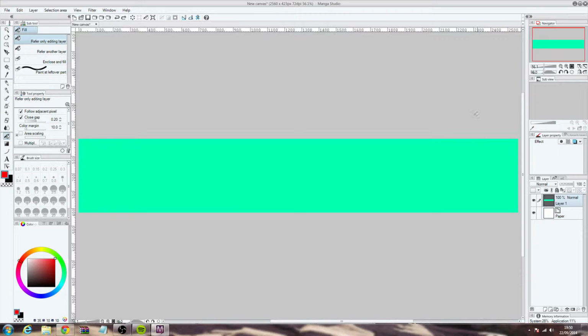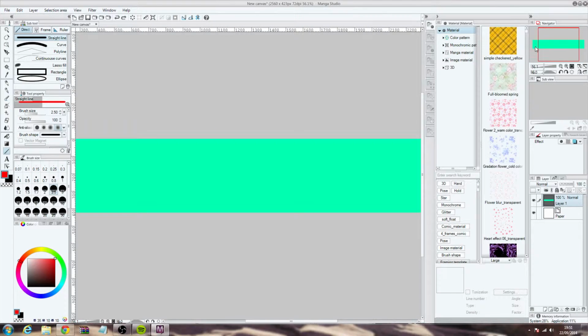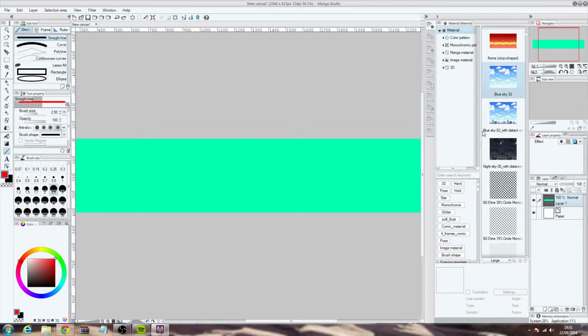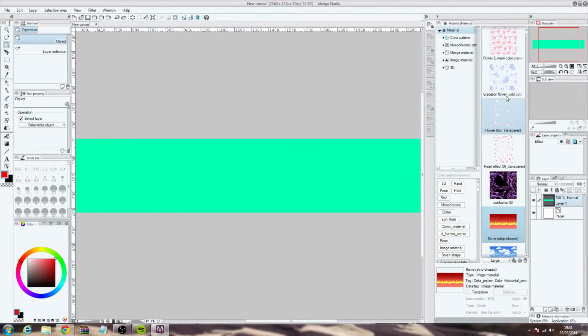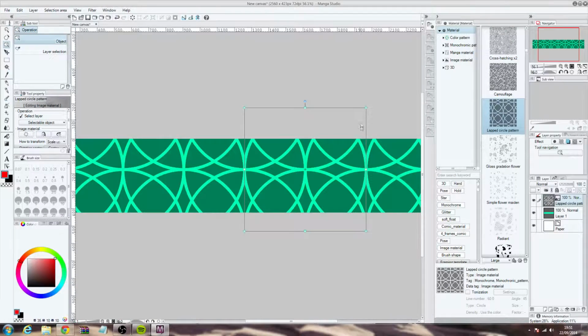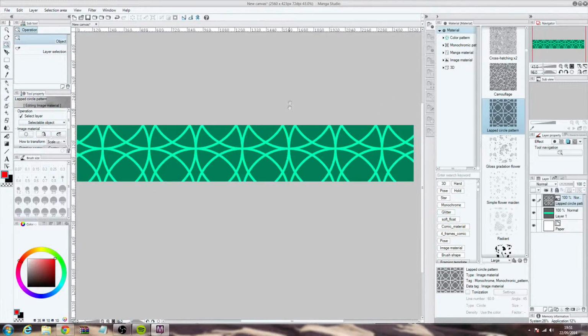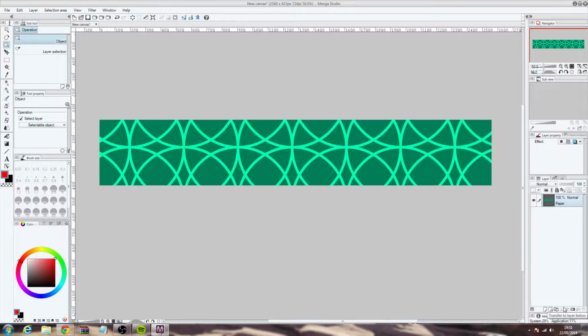Then what you can do is either design something by yourself with the hand tool, or you can use a good feature on Manga Studio, which gives you a bunch of stuff. So this is what I used for my Gaz Games one. You can go through millions of them. Millions, there's like 17. But you can go through quite a lot of this stuff, and if you see something you like, like that, there you go. There's an awesome looking thing already, and I kind of like that, so I'm going to keep that. So you see, you have a basic thing, and you just want to link them all together like that.